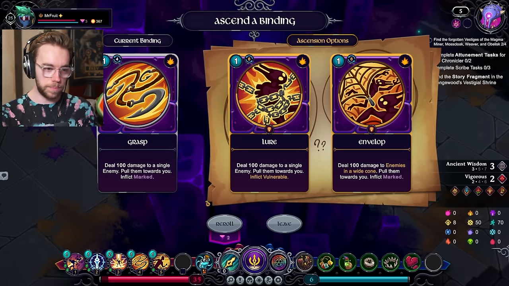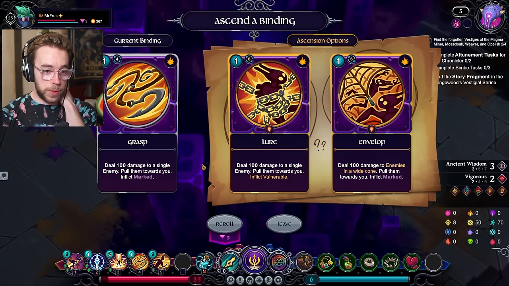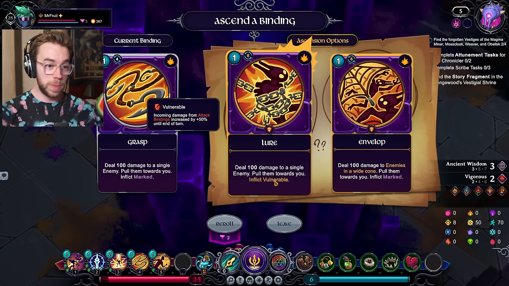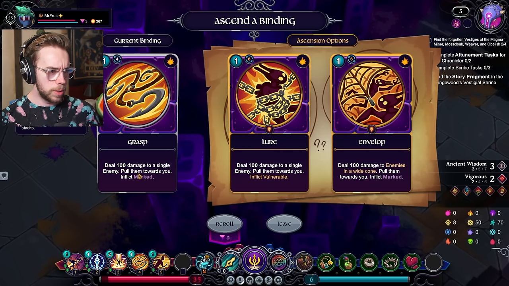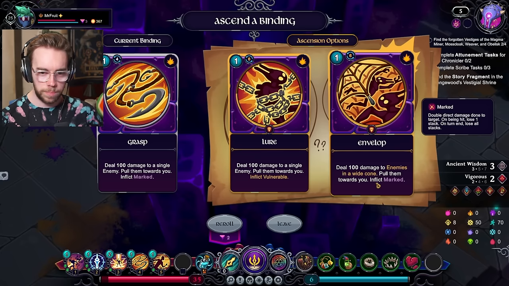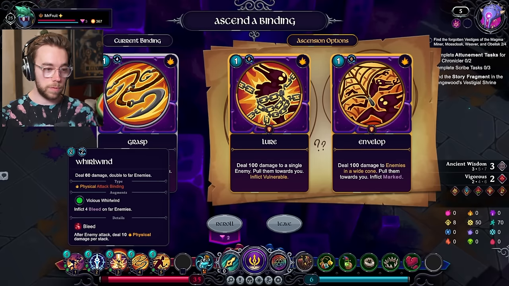Those are more interesting. But we could change it so that we deal 100 damage to a single enemy, pull them towards me, but I inflict vulnerable instead of marked, which means incoming damage from attack bindings increased by 50% until the end of the turn. Which means we get more benefit from them after the fact to the mark. Deal 100 damage to enemies in a wide cone and I'll pull all of them towards me. That would make setting them up for whirlwind easier.